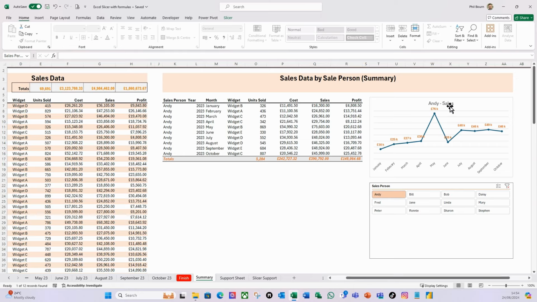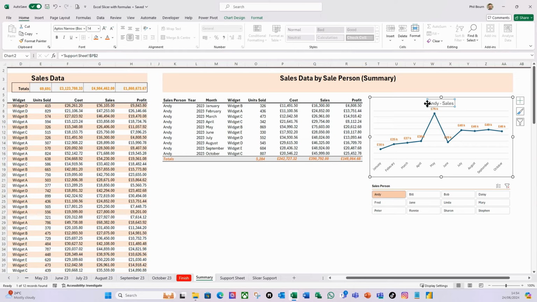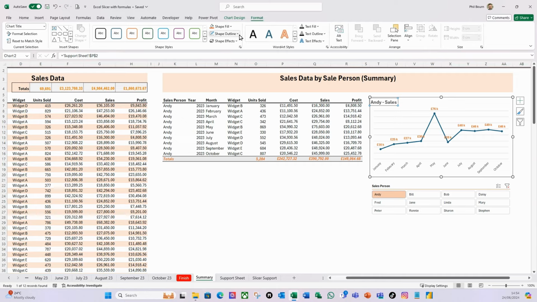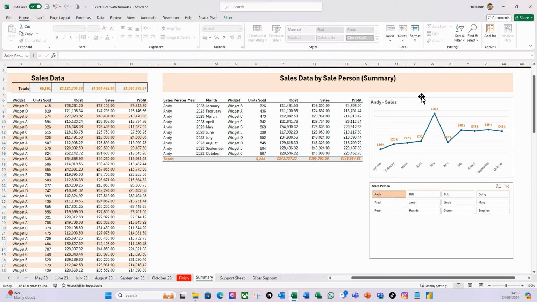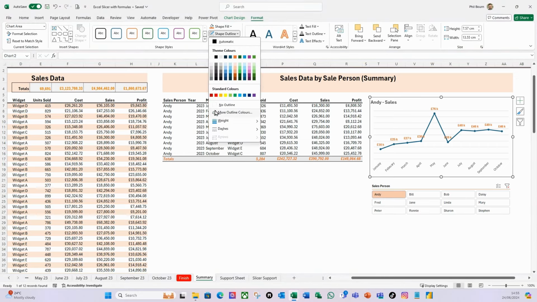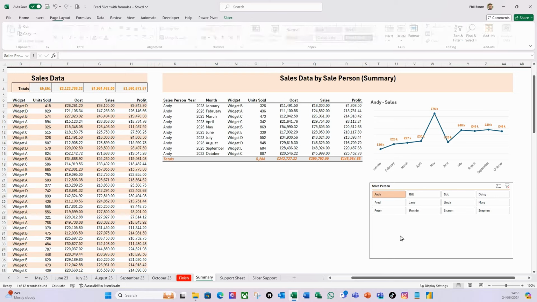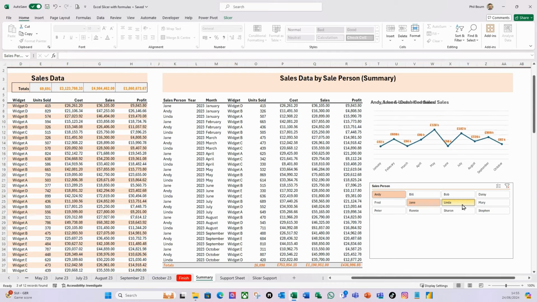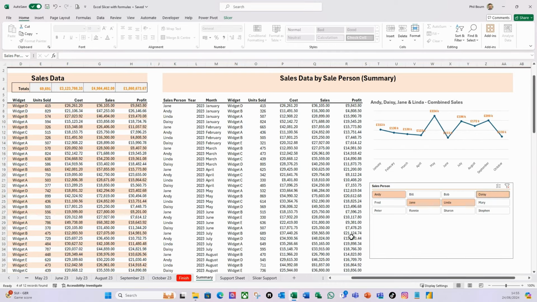And then finally on here, I'm going to move this over to the left, to the top, like so, make it bold. I'm also going to take the border off the chart, so I'm going to select format, outline, no outline, similar. So again, take that, format, no outline. There you go, it's gone. And also now, because if I select more than a few, yeah, then I want to see the total sales up here.